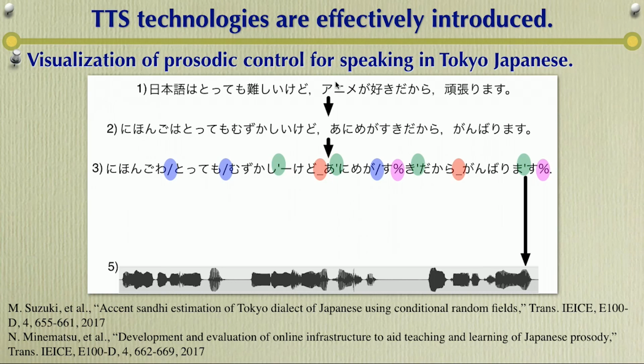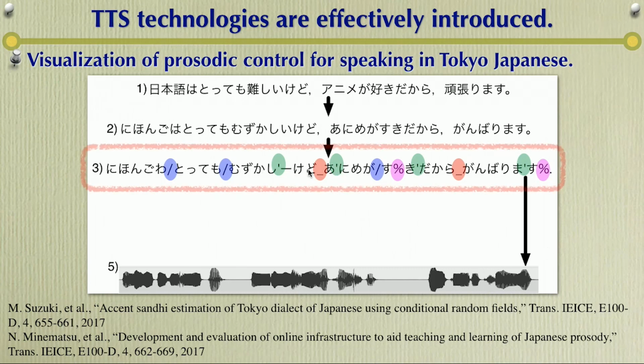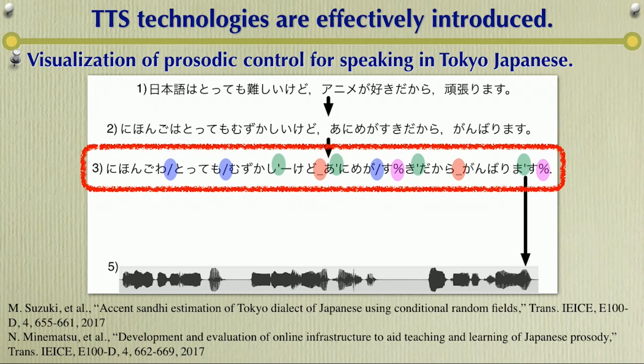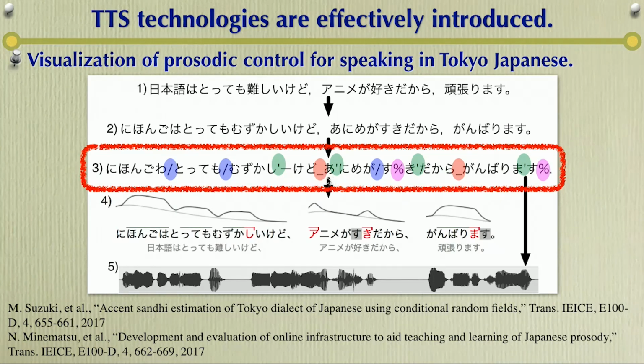Yeah, perfect Tokyo Japanese. This flow is text-to-speech synthesis. We focused on this because this is totally lacking in Japanese classrooms. But this is somewhat difficult even for native speakers to read or understand. So we visualized this into this. Yeah, an easy-to-understand visualization is this. Then we introduced this to real Japanese classrooms.